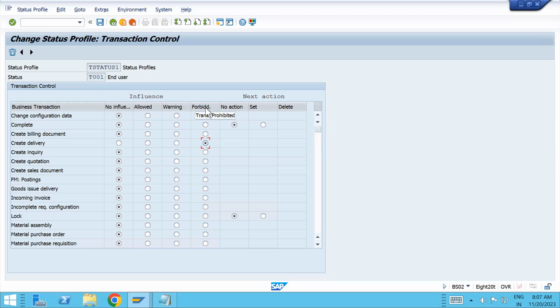You have to check the forbidden button here. So the end user has created the order, but he is not able to create the delivery. So I have marked this one. Then goods movement also I have marked, so he is not able to create the goods movement.